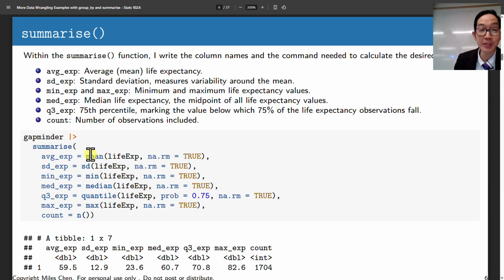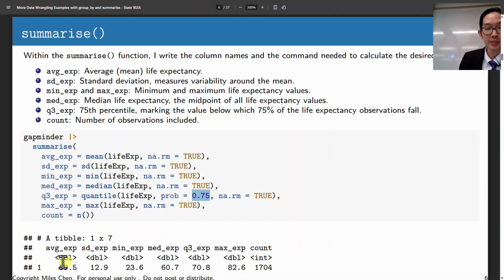Basically, I'm just saying mean of this variable, standard deviation of this variable, and all of them will have na.rm equals true to say ignore the missing values. For quantile, you have to put in which quantile you want. Here, I want the third quartile, which corresponds to the 75th percentile. But you could specify the 25th percentile or the 90th percentile or 99th percentile if you want, okay?